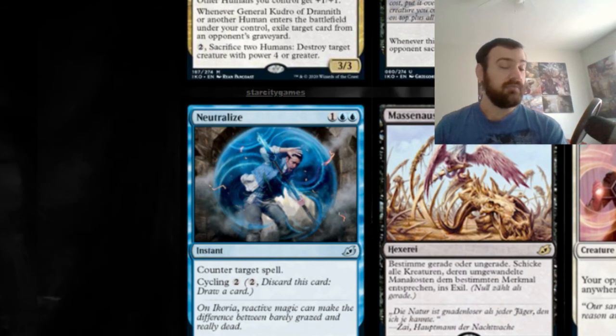Cancel's probably fine in a format where people are paying a lot for expensive cards, so I expect counterspells, cheapish counterspells, to be playable in this format, and I expect this to be a format where a cancel is fine, and just having cycling tacked onto that cancel makes it even better.